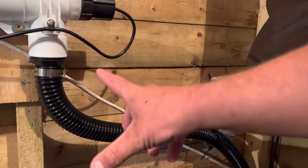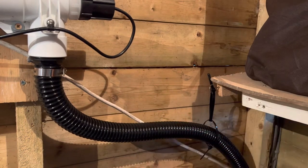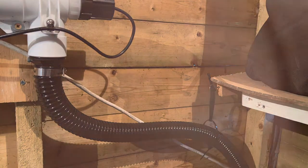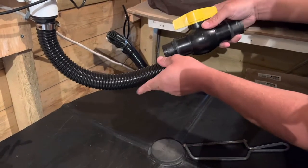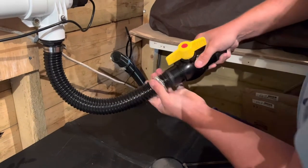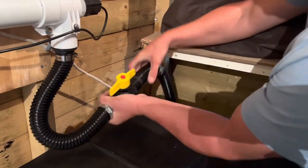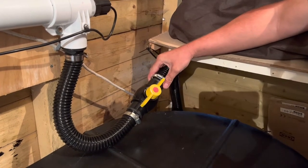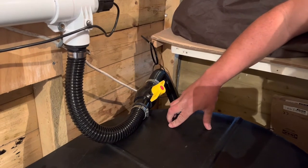We've both decided to put it on this side of the UV. I'm going to cut the pipe here and stick the ball valve straight on. I'm only going to make one cut — not taking the pipe out, just making it a little bit longer. It's in a shed so it makes no difference. I've cut the pipe and we're ready to go. I'm putting some pipe glue on and it's a tight fit, but I'm going to put jubilee clips on both sides. That one is now on, returning water back into the filter. I'll tighten them up, turn the pump back on, and then adjust the valve to get the right flow rate.